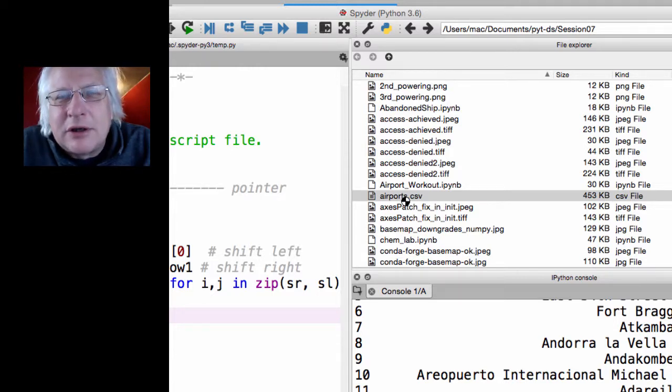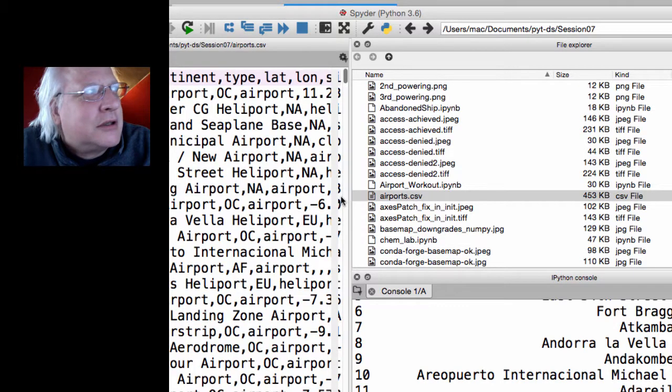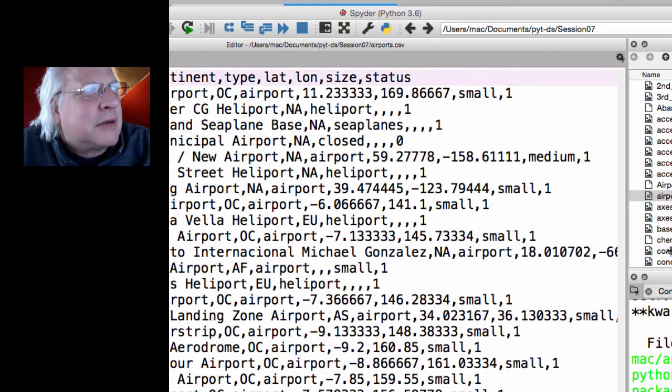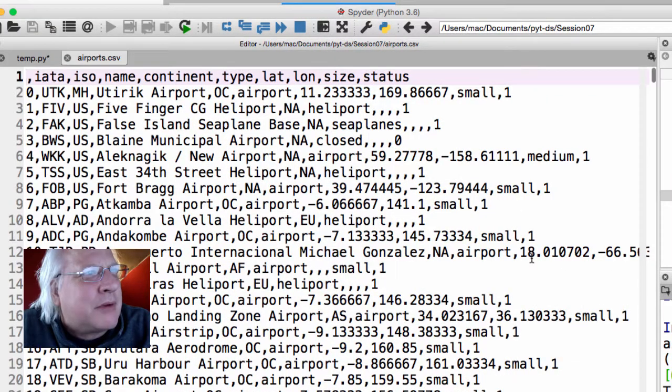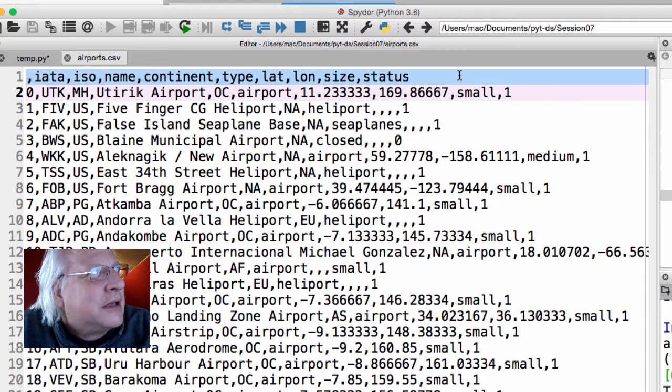Now, I can look at them in Jupyter Lab too, but they tend to be more structured looking. I just want to show the raw data here of a CSV file so you know what we're talking about. So it's just text with commas. It's called comma separated values, CSV. But notice the very top line. Those are column headings. That's what you want to treat as column headings.